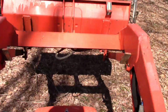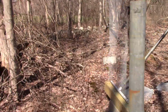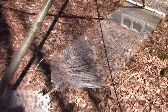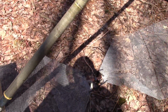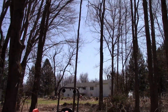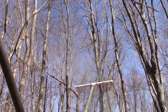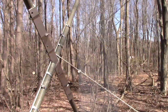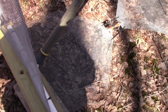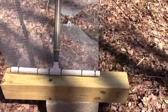Okay, we're here. Got this mounted out in the woods now. Where's the feed point? There it is. Okay, still with the quick disconnect. The house is back there. And it's the 9-foot by 9-foot loop. I've got it guided by these concrete blocks, and it's suspended above the ground by about, what would you say, about a foot maybe, something like that.